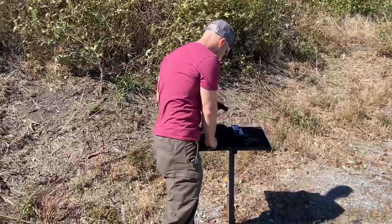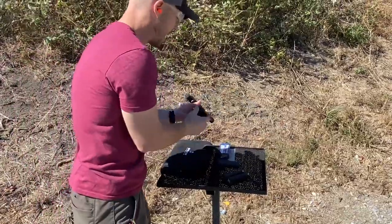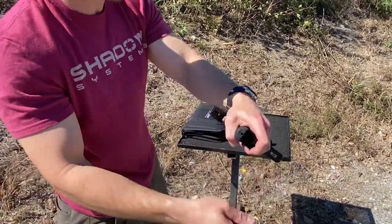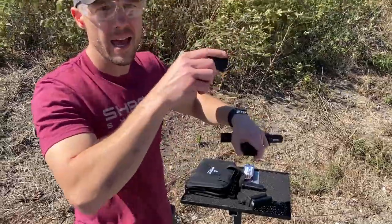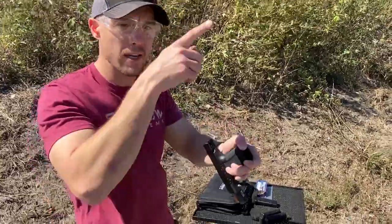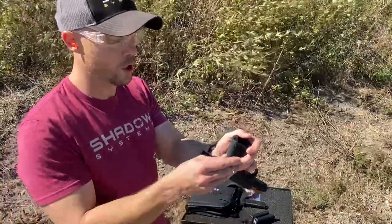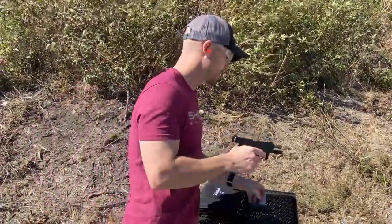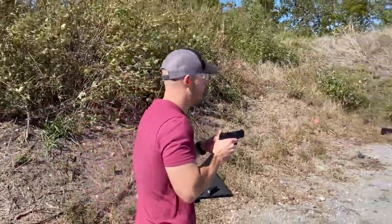So why don't I grab my backstrap tool? I'm pushing out this pin — remove it from the other side. When you take the backstrap off the first time, it's going to have the plug in there, so just set that aside because you don't need that for your test. Because the gun was shooting high and recovering high, I'm going to try the low backstrap to try to depress the muzzle down a little bit. Get the pin started — you can use the back of your tool to push it in, kind of center it up, and then grab your next mag. Now the gun is going to orient down a little more, so I'm going to shoot my first two rounds and see what I see.